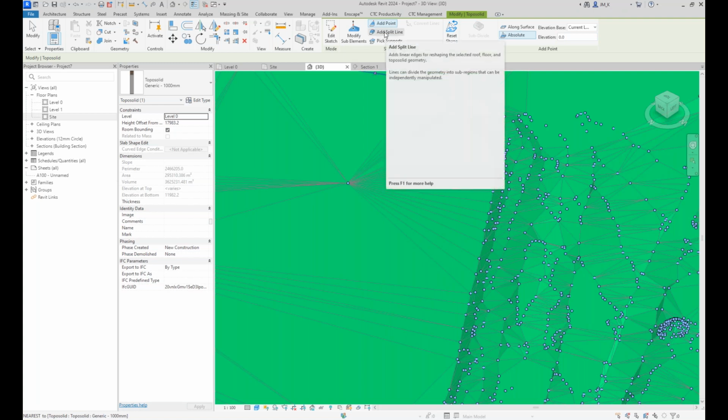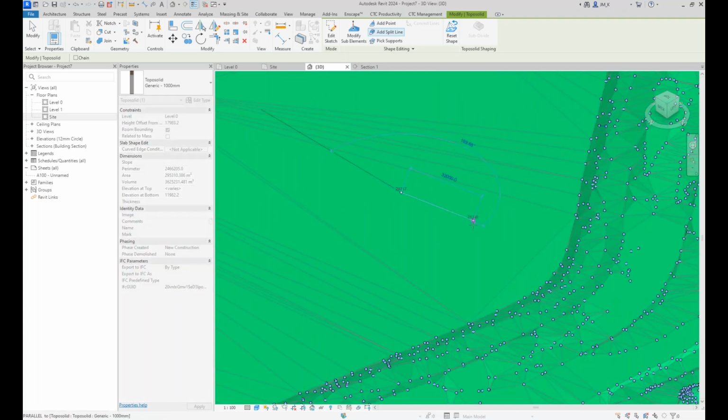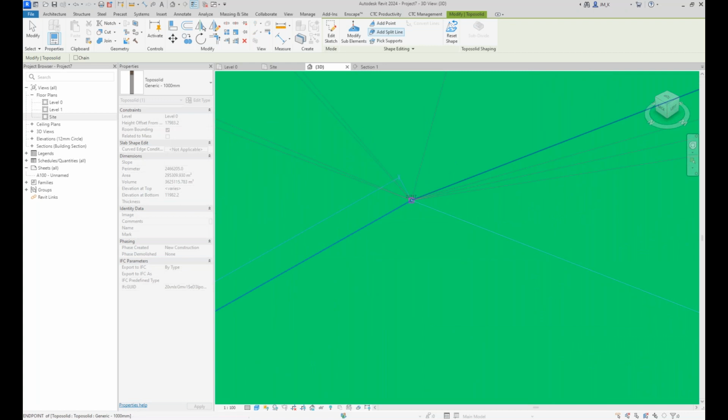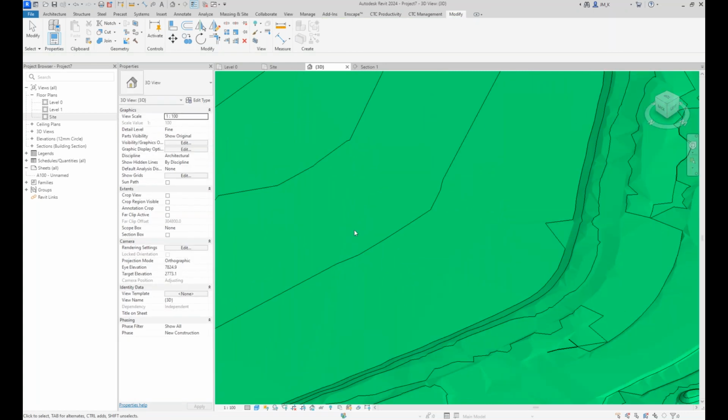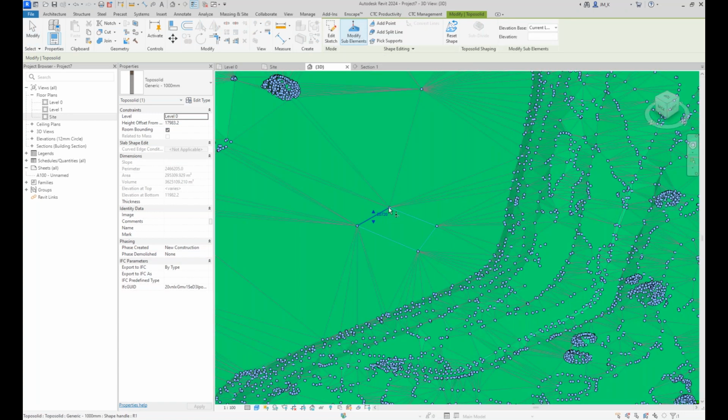Now I also have the ability to create split lines. So let's just say that I want to create a split line. Make sure that I use the snap tool. Should have snapped into that one. Okay, so if I do add split lines, you can see there's a split line there. I don't know if I necessarily got those split lines to actually meet up with each other, which might be why it's disappearing when I deselect it, which is a pain.